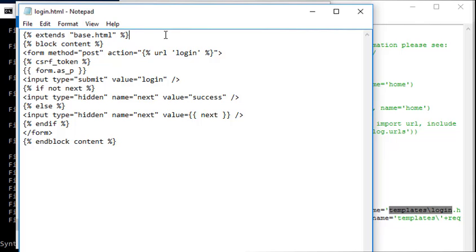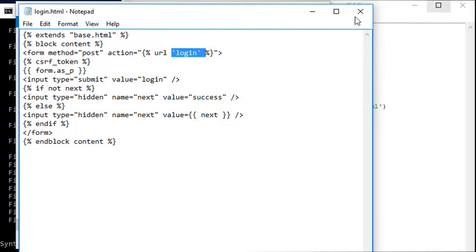So this is how your page will look. It will have both code and HTML mixed. Here you see there is extends base.html and a block content. base.html is a common template that you can use across all the pages in your application. You can create one base.html which will ideally have all your CSS imports, image imports, headers, these kinds of things.